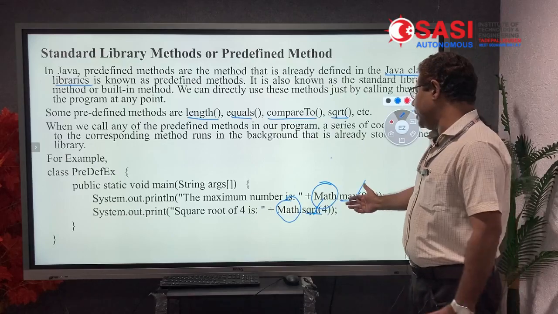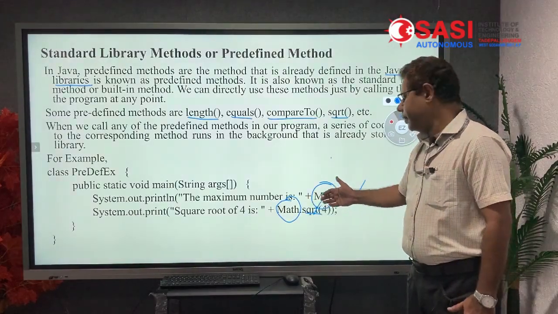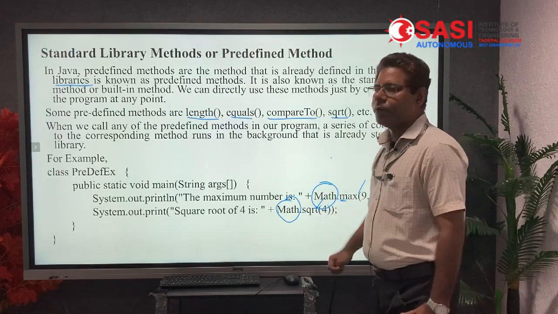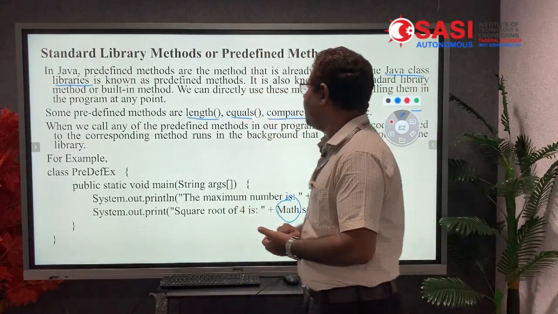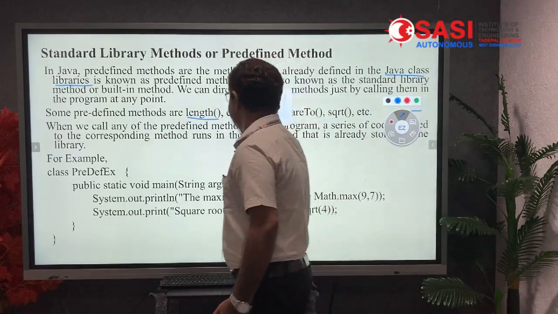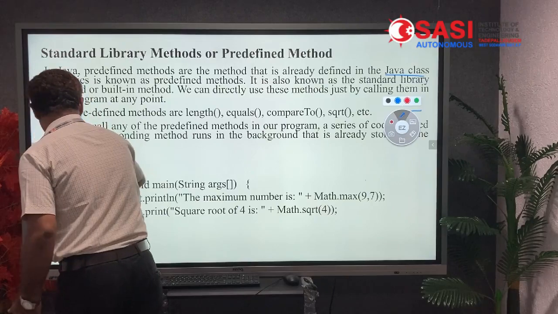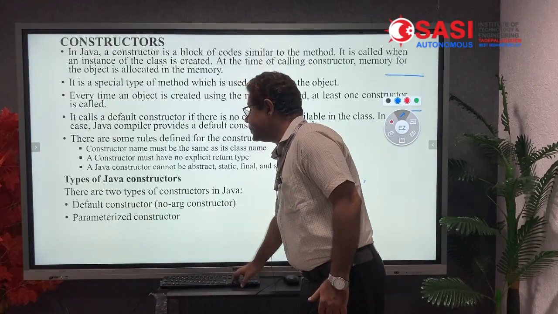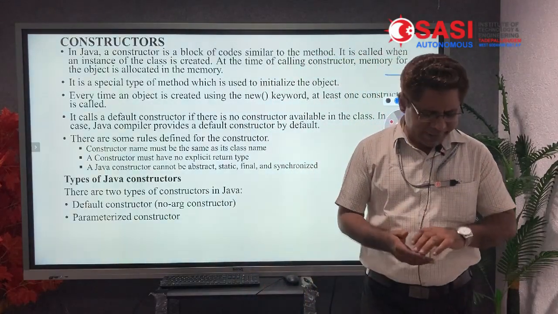So by using the math library, we can easily find the max value and the square root value. So Java provides a number of predefined methods.